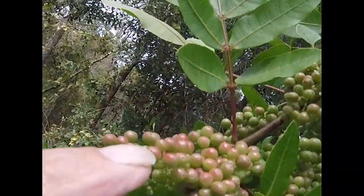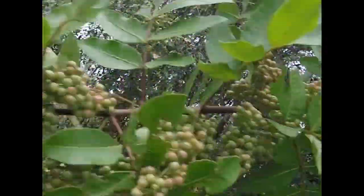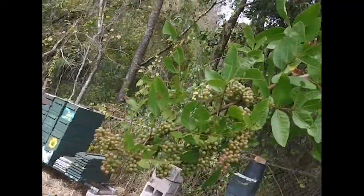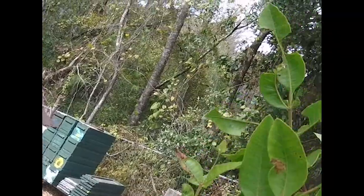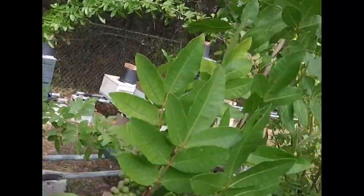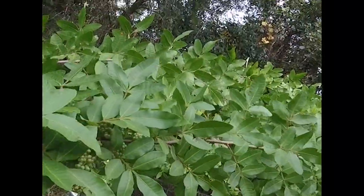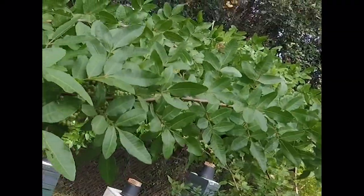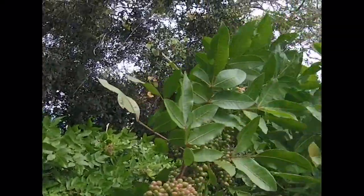Brazilian pepper, it's just starting to get its little red berries on it. This thing will get cherry red. You can see the berries. You can see why these things really multiply fast in Florida. Brazilian pepper. This is a wonderful thing. I don't know in Brazil, obviously Brazilian pepper, Brazil, I imagine half of that place is covered with it. This plant, that's where this comes from. Invasive plant that we Florida beekeepers love it, love it, love it. Can't get enough of it. State of Florida hates it.